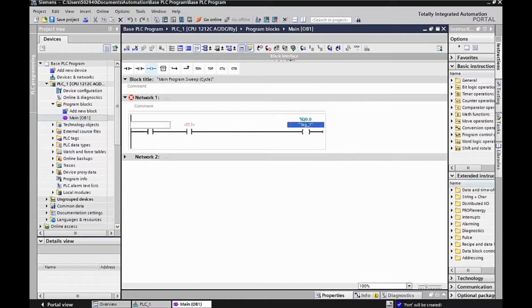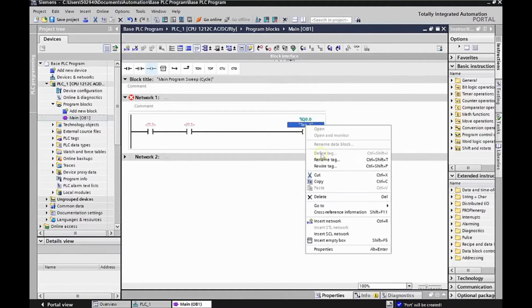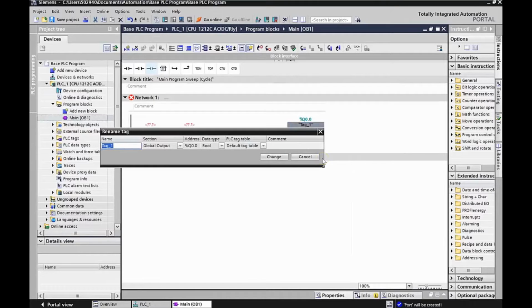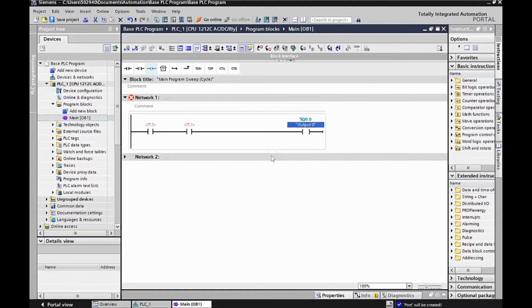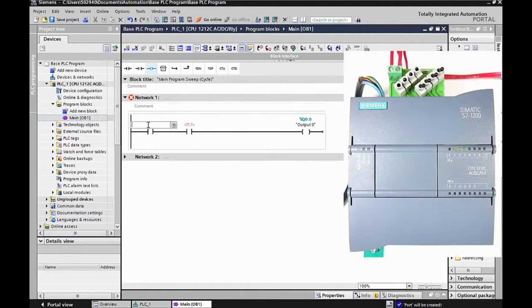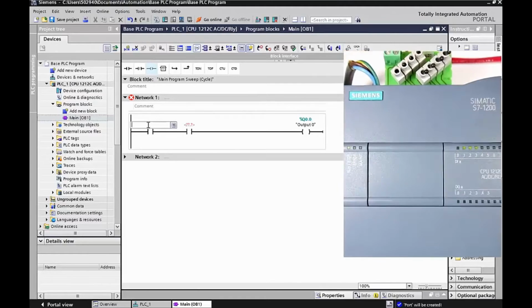Okay, down here what I can do is put another rung in, but I think what we'll do is start with this rung first, and then we'll change it out to look at the OR circuit. So let's label this guy. We're going to say this is %Q0.0. Okay, that corresponds to my first output. Remember, the outputs are starting at 0. I'm going to rename that guy as output 0.